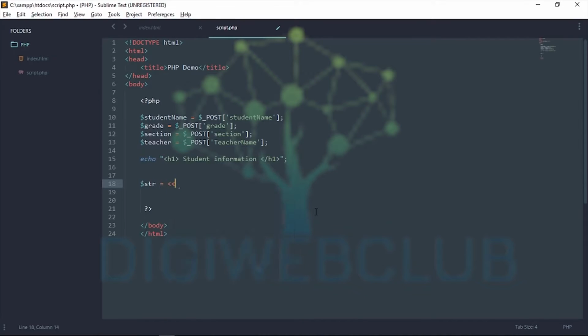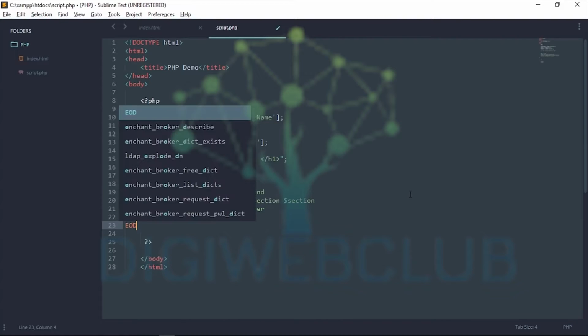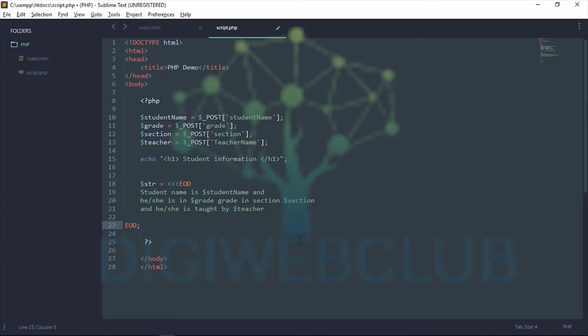So for that, you go EOD, you go student name is student name, and he or she is in this grade in section, and then the name of the section, and he or she is taught by teacher. And to end your end of document, all you have to say is EOD and then a semicolon.